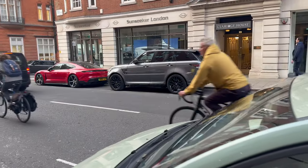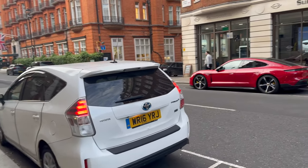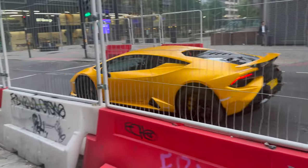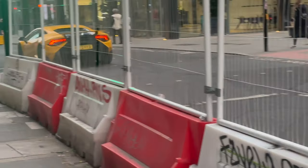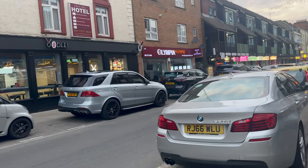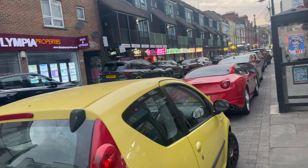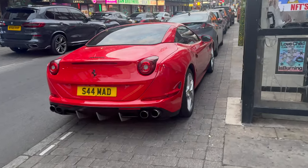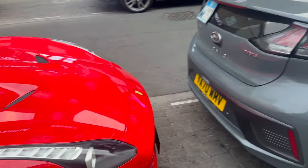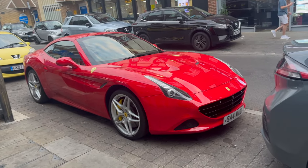Porsche Taycan, that has a Range Rover Sport SVR, Defender, I'm not sure if that's a 525 or not, but regardless, it looks badass. We have a Huracan Technica. That is clean as fuck. So I'm close to an area called Brick Lane, which is where I'm staying. GLE 63 S. X5 M50d, actually, I think. And a Ferrari California T with blacked out badges. This is pretty nice. Yeah, I like that. It's nice. I actually have a soft spot for silver wheels with the red with the yellow brake calipers on a Ferrari.